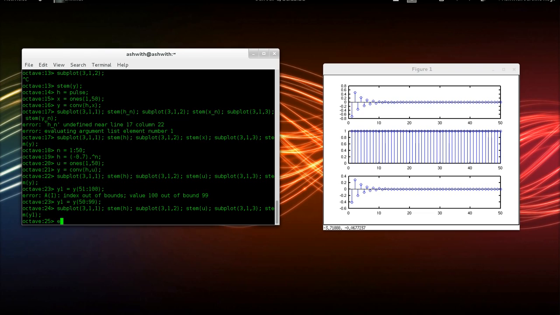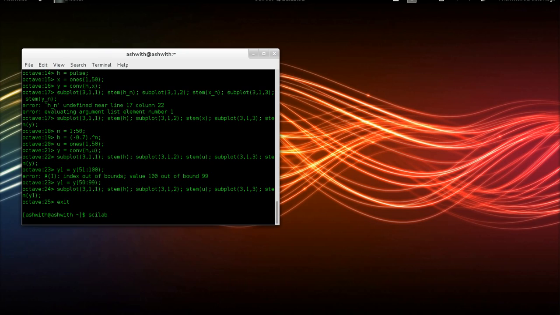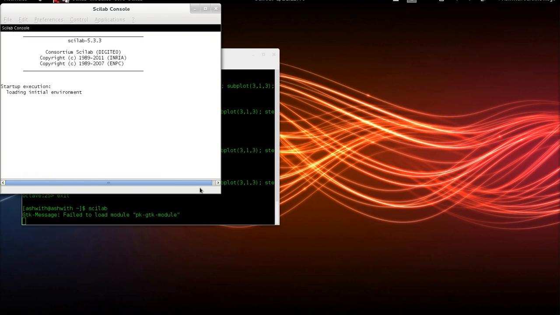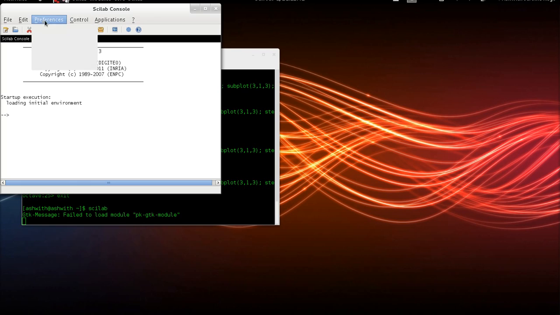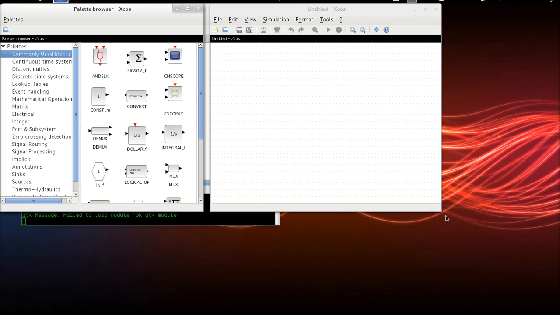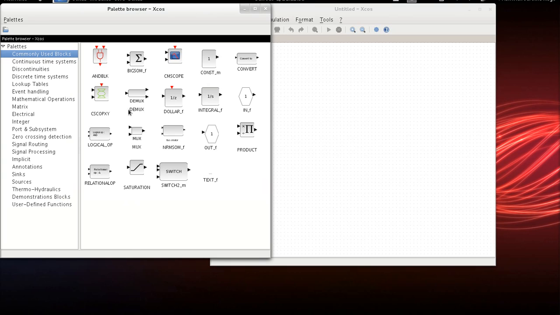And I would very quickly want to show you something in case you're interested. There is another tool called Scilab. I don't know how it's pronounced, so let me just open it and very quickly demonstrate. This can do something in continuous time, and it's got something similar to Simulink in MATLAB. It's called Xcos. Let me just open that. Why this is interesting is we can actually work with block diagrams, and it makes more sense. So you're free to try this on your own. I just like to introduce this to you.